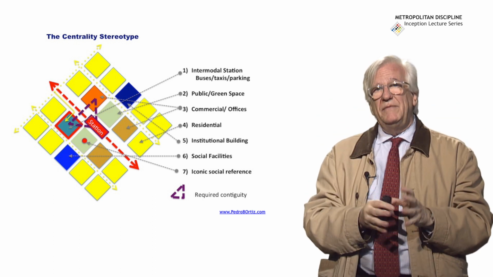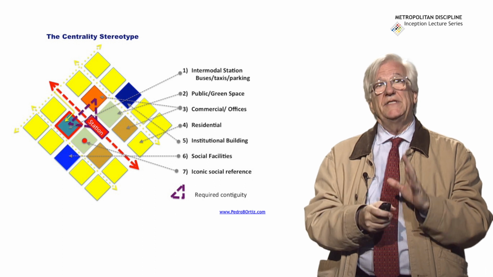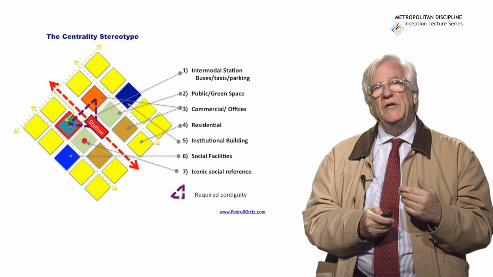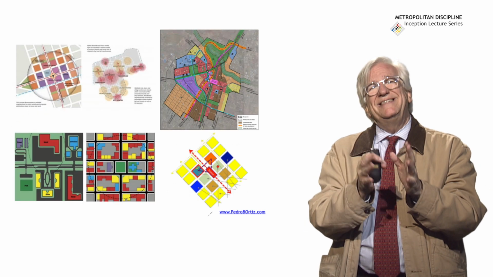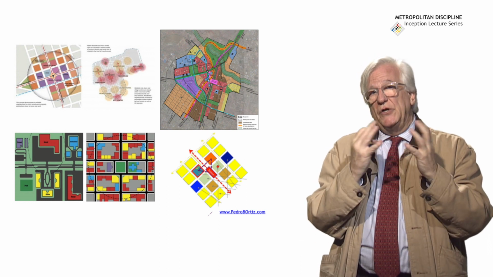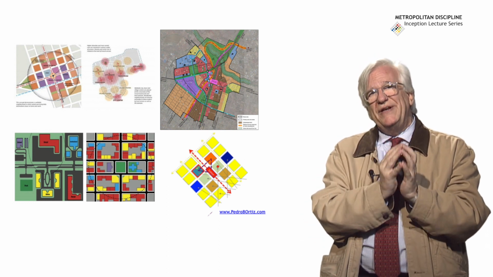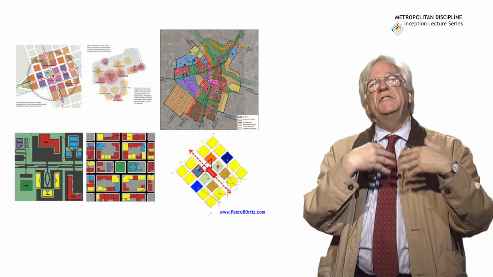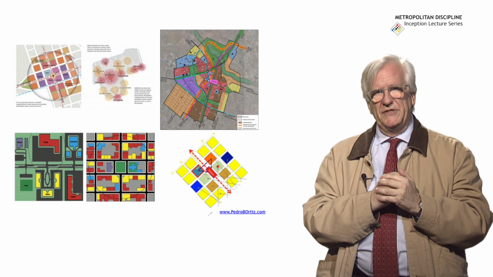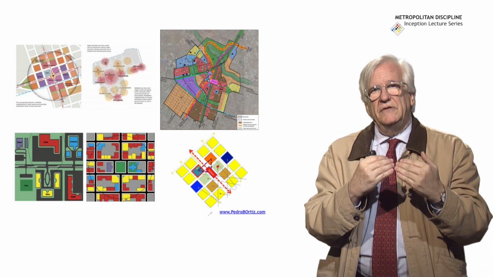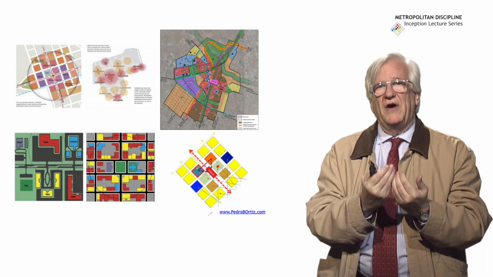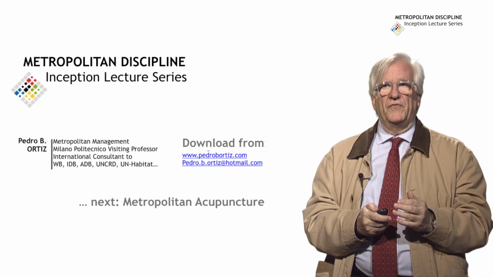If you have those 7 elements, it's going to be a success, those TODs. If you only have 2, it's going to be a failure. So the role of the planner is to accumulate as many TODs as possible. And those TODs obviously can have many different designs, and we are not going to get into that because now we are already in the scale 1/500, which is beyond metropolitan planning. Metropolitan planning, as we saw in the previous presentation, is 1/50,000. Urban planning is 1/5000, and urban design is 1/500. So it's really far from it.